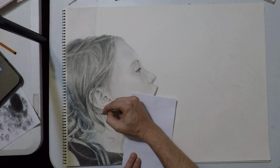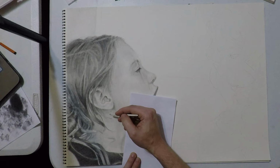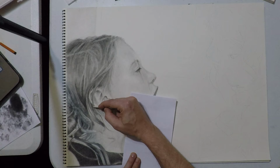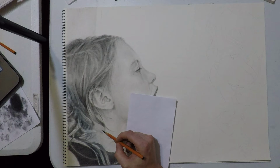But the point of that rambling bit is that just like when we compare the parts we've drawn to the parts we're drawing, we're also going to compare the things in this face to the other face that we're drawing. We're going to compare the two faces together. By seeing this extremely dark hair on the right, it will make the hair on the left look lighter. And the opposite is true. If the hair on the left looks light to you, when your eyes pop over to the face on the right and see that hair, it will by comparison immediately set your brain off and say, that's definitely black, like jet black.